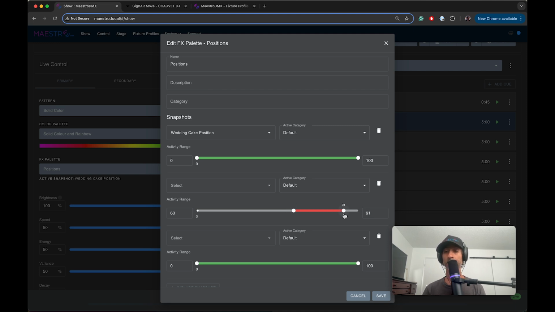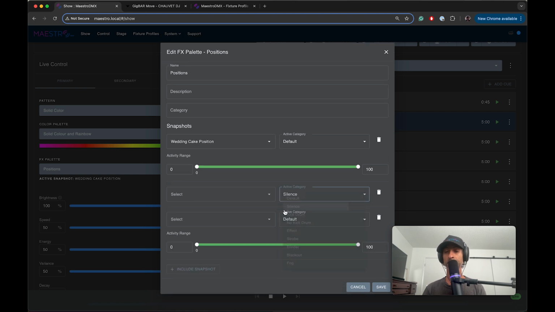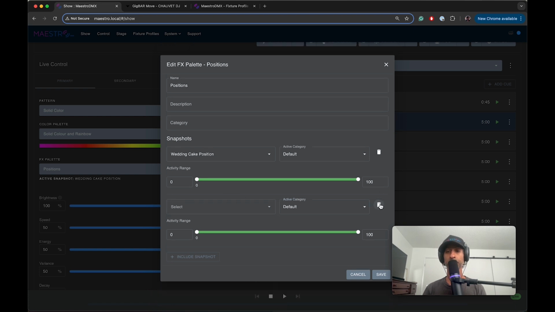So if you want certain snapshots to trigger at high energy, you can just put a band of high activity range in that specific snapshot. For instance, if you wanted a snapshot to trigger when the beat is playing and it's high energy, you would do something like this. Or when the music stops and it's silence, you could put in a snapshot for silence, but we'll keep it simple for now.